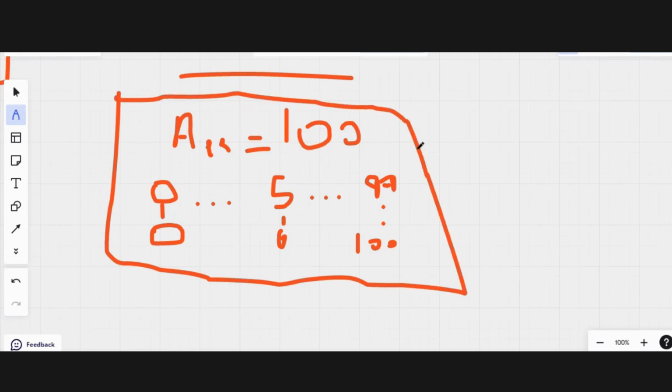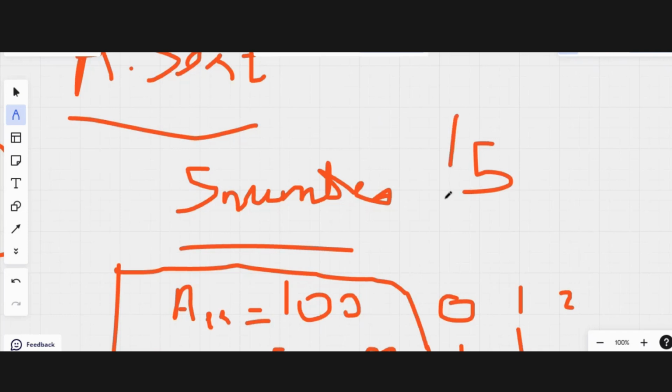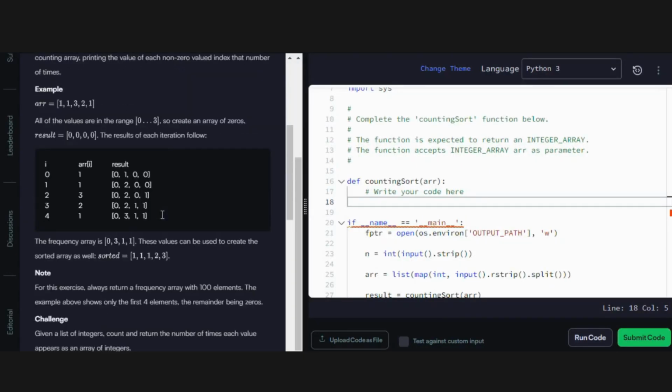And what we do in alternative sort is that every time a zero is encountered, we add 1 to the position where the zero is being tracked. At the one position, we add 1 to track how many ones appear in the list, and so on and so forth. It goes over each value in the array, and within those 5 numbers, it finds how many ones there are, how many zeros, how many fives, and how many 99s, between 0 and 99. It calculates each and every value and how many times it occurs.